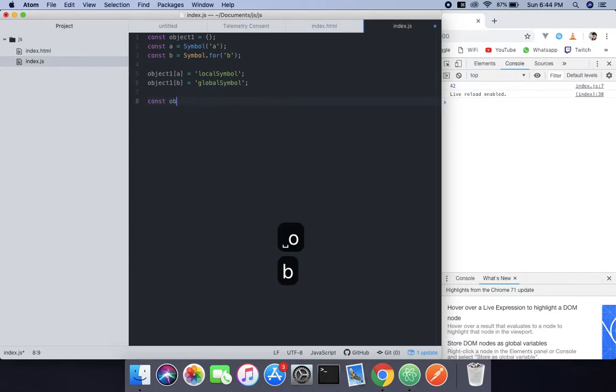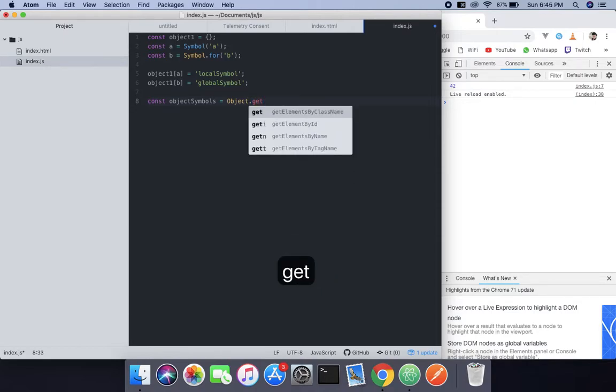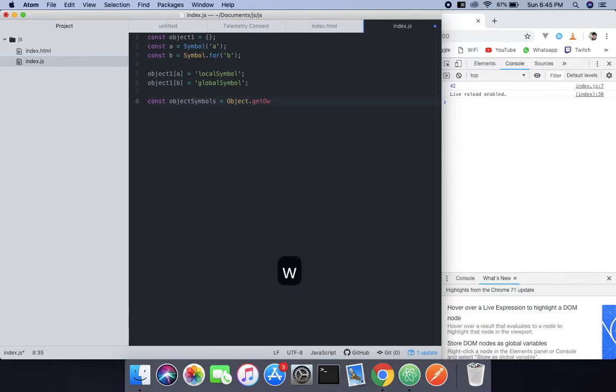Constant objectSymbols equals Object.getOwnPropertySymbols. Inside there, what we're going to do is paste object1 and then log it on the console, objectSymbols.length.